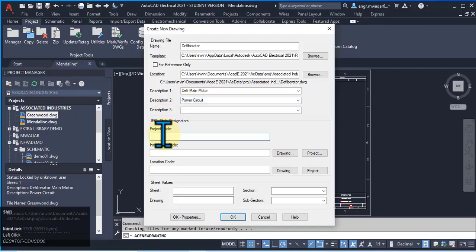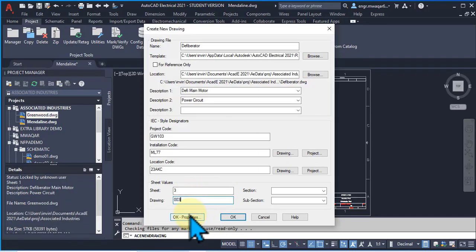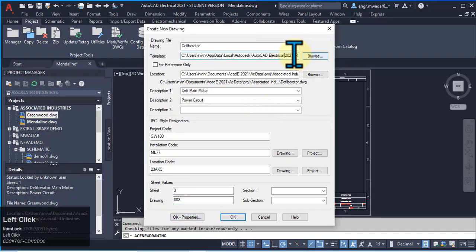Give a project code GW103, installation code ML77, location code 23 AKC, sheet number 3 and drawing number 003. Okay, properties.